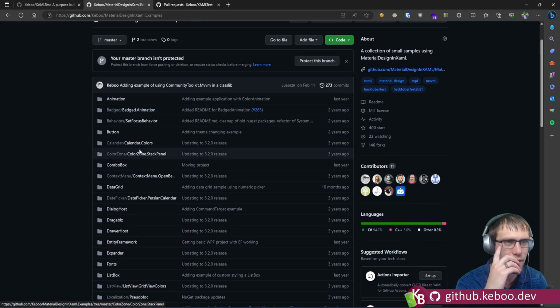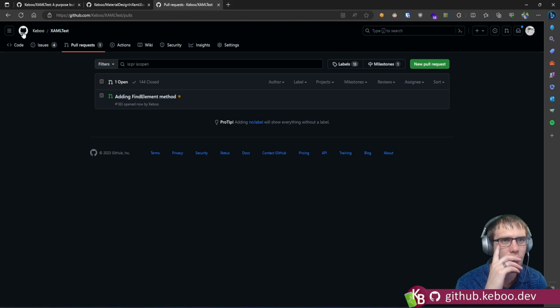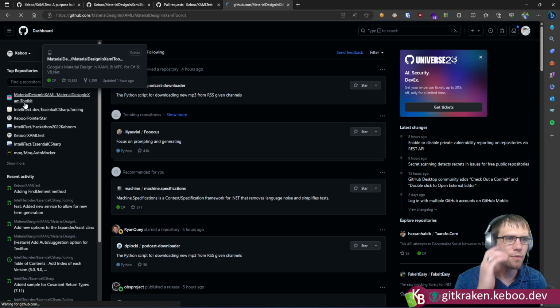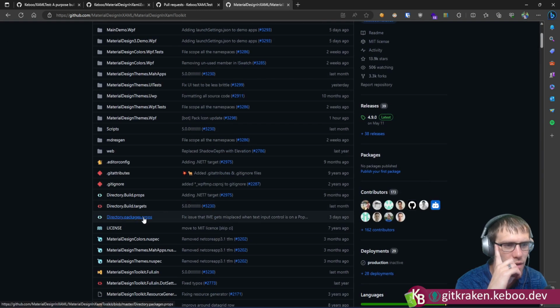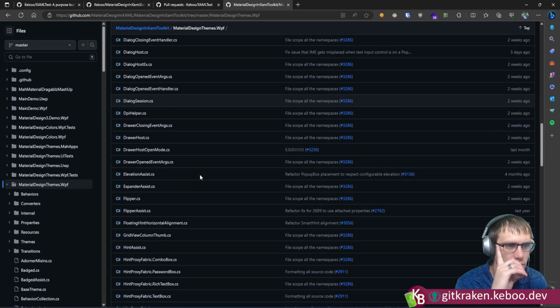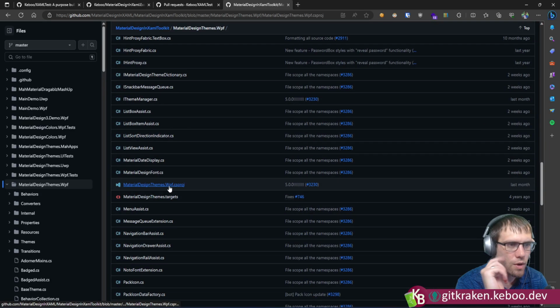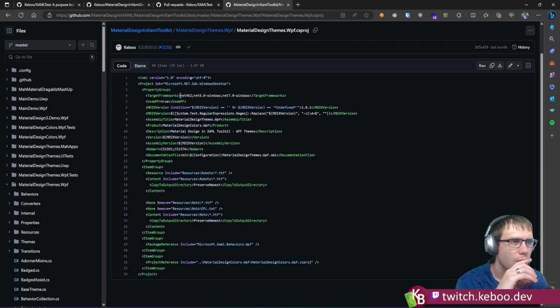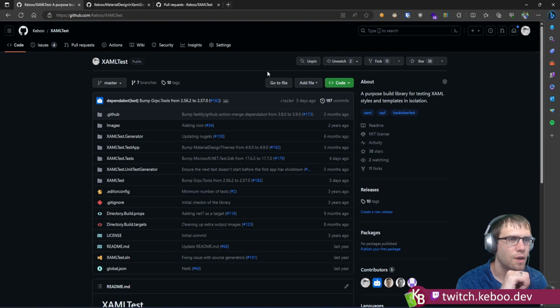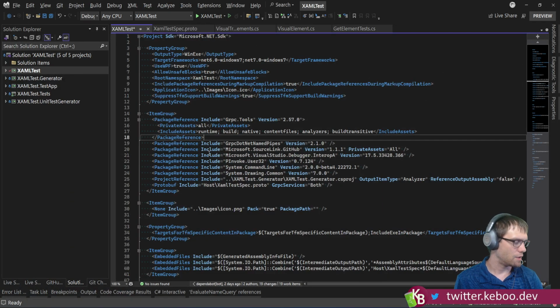I'm pretty sure we dropped 3.1 because it's out of support from Microsoft. Why don't I have Material Design open? Where are you? There you go. Yeah, .NET 6, .NET 7, and 4.6.2 framework. Okay. But XAMLTest doesn't support the full framework, only the new stuff, because I can't get named pipes with gRPC on full framework.